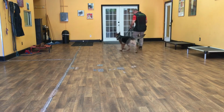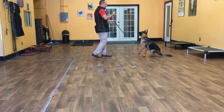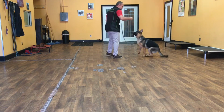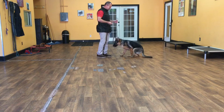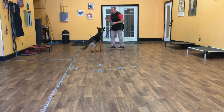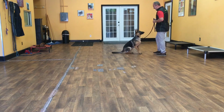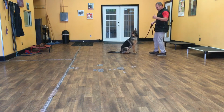In this case, we'll start with the sit. So, Duke, sit. Oh, good job. Excellent. Good sit. So he hears the command, I'll continue to walk away. Okay, Duke, yes. We'll get him moving a little bit faster. Let's go, Duke, sit. Good job. Okay, Duke, sit. Good job. There it is. Excellent. Now we'll try a down in motion with him.